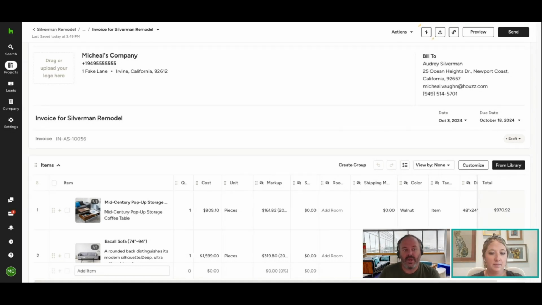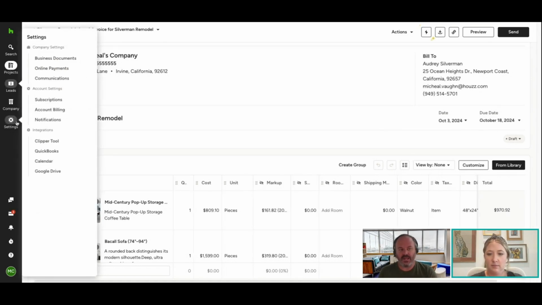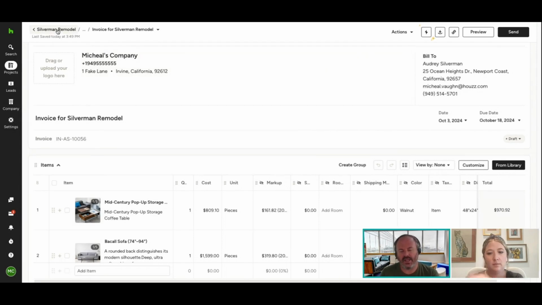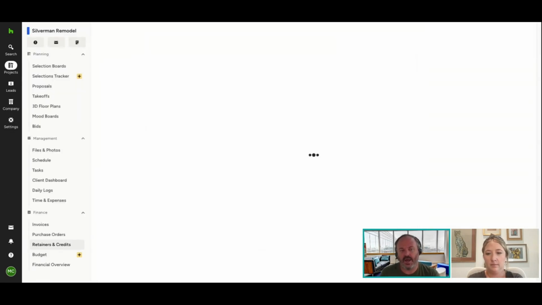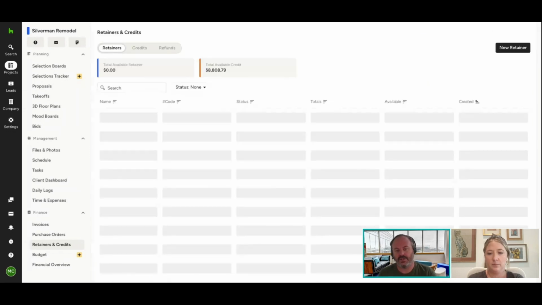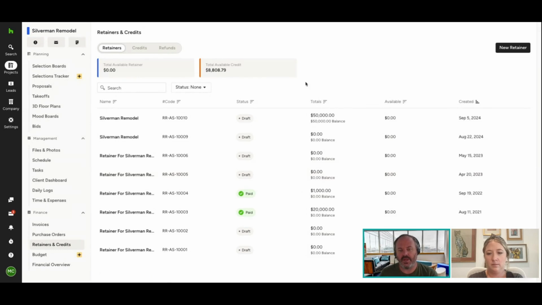Got it. Retainers are a great way to collect funds up front. You can collect whatever retainer you'd like, and as many retainers as you'd like. Sometimes I've seen designers do ones specifically for furniture, some with time billing, but I can come through here and create a retainer. So I have one here.